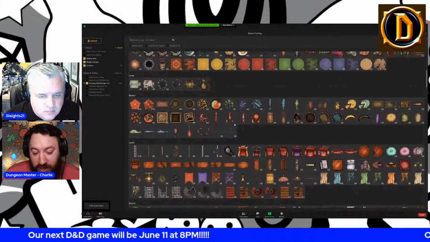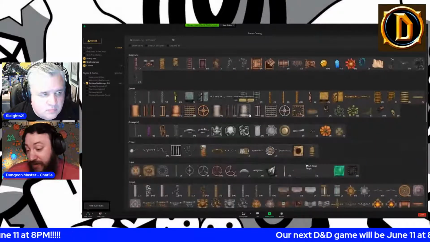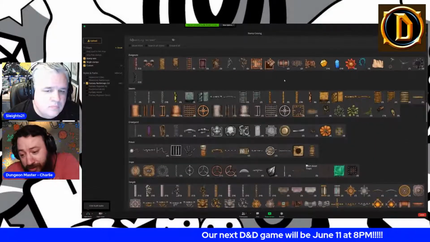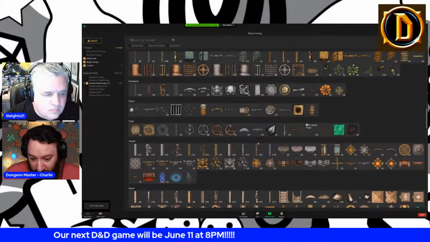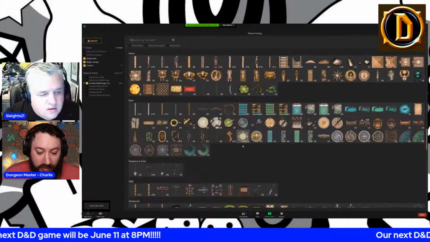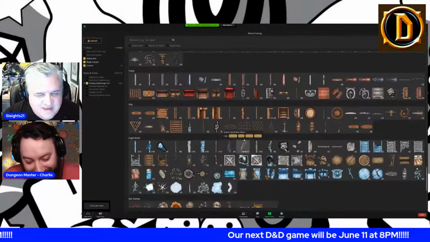I'm just somebody who likes to add more details. Again, this is part of my ability to tell stories. Sometimes I'm trying to add those finer details because even if people don't immediately go, hey, look at that little tiny detail, they're subconsciously aware of it because it draws them in a little bit more. Occasionally when I give you guys the maps, you do say, wow. And I'm like, all right, you did it.